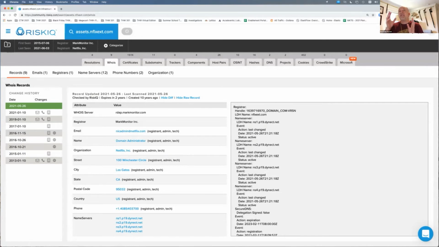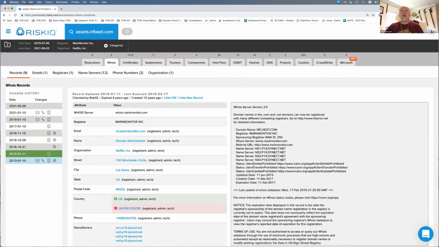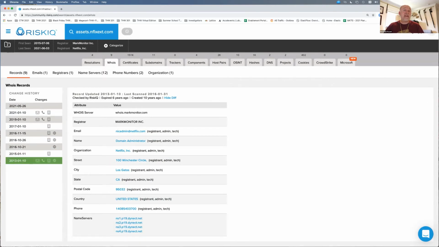But if we take a look at this whois record now, and we're trying to see, is this really Netflix or not? I can look right here and say, oh, look, it says it's Netflix. MarkMonitor, which is a paid company that does domain whois monitoring, is showing that it's in Los Gatos, and Netflix is in Los Gatos, and this is their address. So right there, that's one indicator that it's probably Netflix. I can go back in time and look at all the other records, and they have the same type of data. So that's one indicator that this domain looks like it's really part of Netflix.